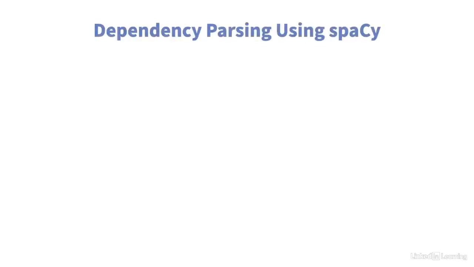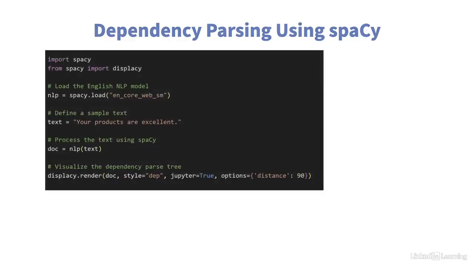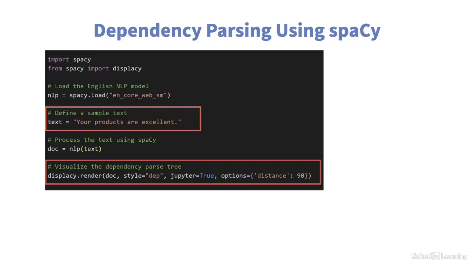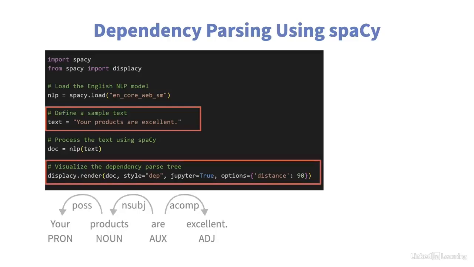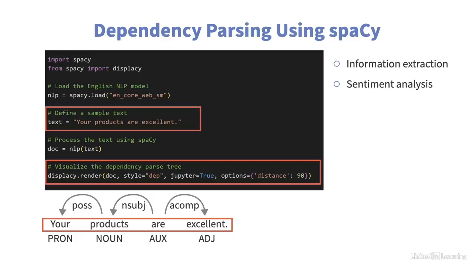Dependency parsing involves analyzing the grammatical structure of a sentence and determining how words relate to each other. It helps identify key entities, relationships, and actions in a text, facilitating the extraction of structured information from unstructured data.